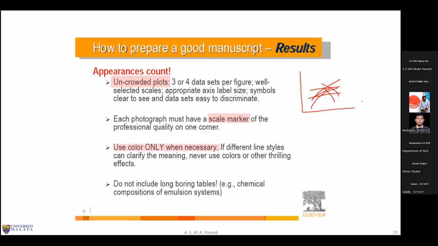And as for the use of color, you have to be very careful, because remind yourself that many people would get a photocopy of your paper in black and white. So if you do not select the colors carefully, then in black and white print, the readers may not be able to distinguish between different figures, which is not good.